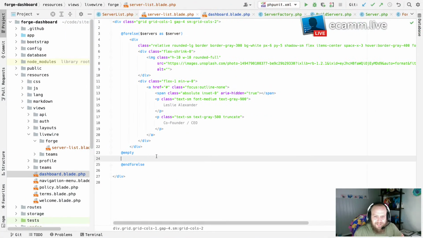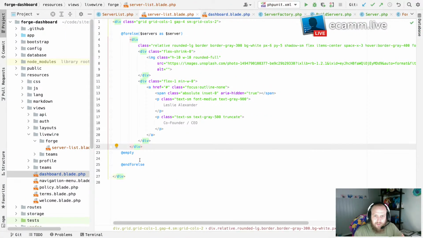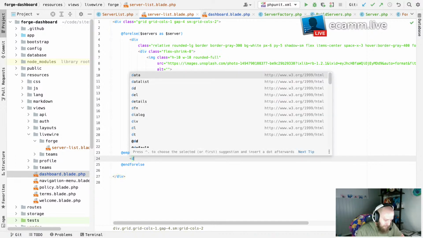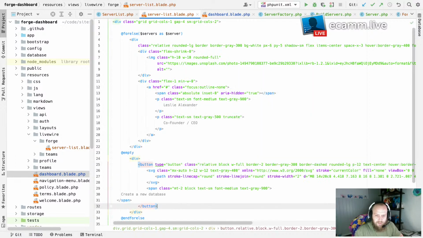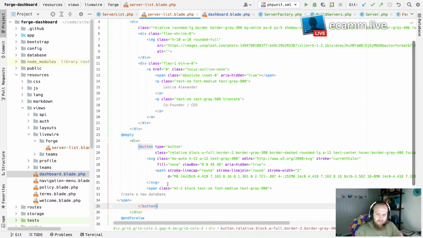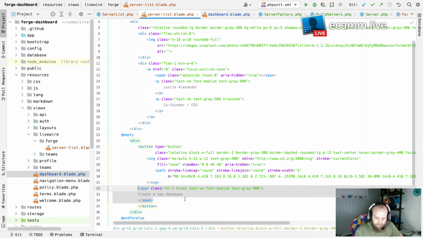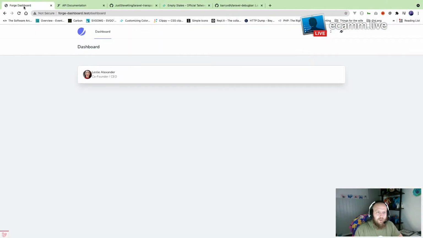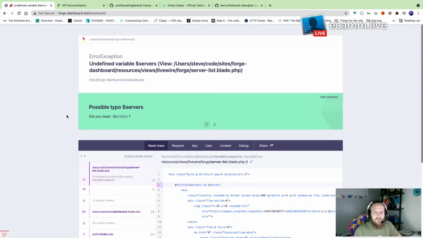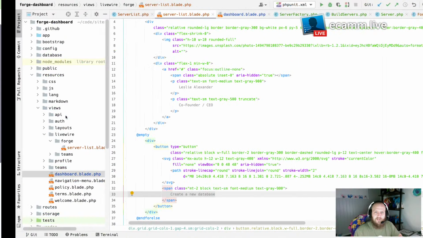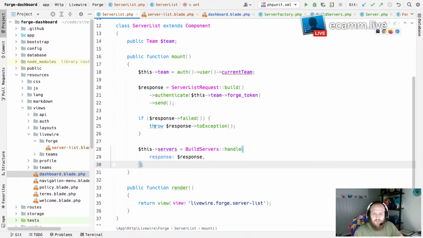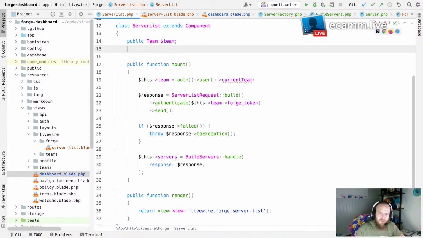Right, so if it is empty, I'm just going to have a div here. Let's just fix this span up a little bit. Alright, now let's go have a look, see what happens. Ooh, servers. So.